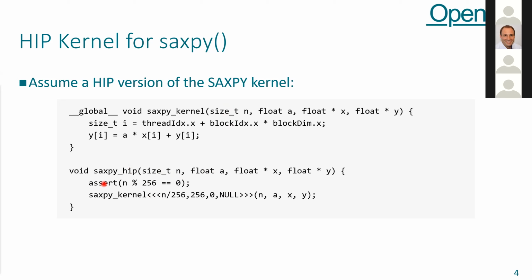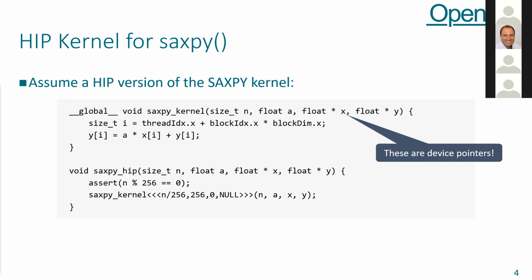And the question is, how can I call this thing in the code on the previous slide so that this kernel up here will work on the right data and will do the right thing? All right, so the first thing we have to figure out is that these are device pointers. The way CUDA and HIP work is that you do a CUDA or HIP malloc, which will allocate stuff on the target device. So what you get back from these allocation functions is nothing that you can use on the host. These are pointers that are only valid on the device, and I'm going to call these device pointers for the rest of the slides.